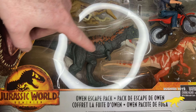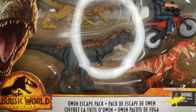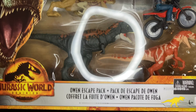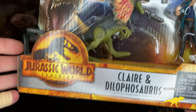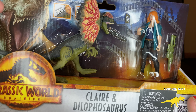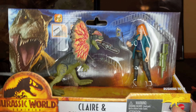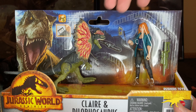This three-pack is a Target exclusive — the Own Escape Pack. The only way to get the Carnotaurus was through this battle pack. It comes with a motorcycle, which is really cool, and you get two Atrociraptors instead of buying them separately in the attack pack. My only complaint is the Carnotaurus should have been the size of the Fallen Kingdom release to match the movie scale. At $29, this was an amazing deal — you get three dinosaurs, a motorcycle, and Owen.